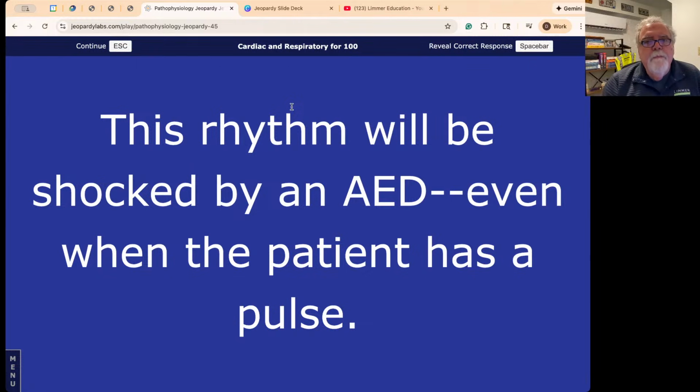Think about this. Will VFib give you a pulse? There are only two rhythms that the AED will identify and shock. And VFib is such disorganized activity, it won't create a pulse. However, people often say, oh, the AED won't shock somebody with a pulse. The AED doesn't check a pulse. That's your job, right? That's important to remember. So it's possible, I'll put the answer up here.